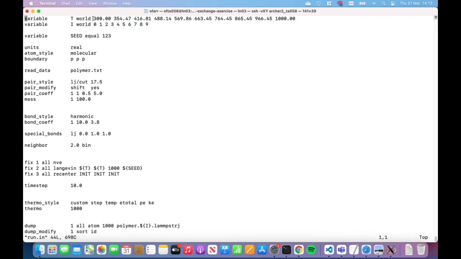This means we're setting the temperature of each of our replicas, and then we're giving them this ID, which is also 0 to 9. These variables will then be used in the script to distinguish them. The first place we see them is in our thermostat command. This is what's setting the temperature. We see this is just the start temperature and the end temperature, but they're both the same because we want a constant temperature simulation.